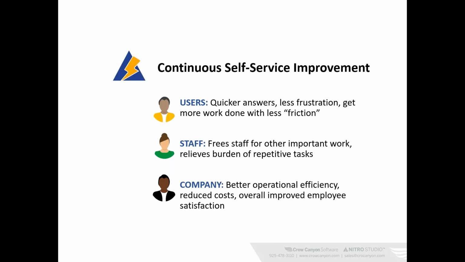And then that drives a continuous cycle of improvement. Users get quicker answers, less frustration, less friction. The staff is freed up for more important tasks, and the company benefits from overall operational efficiency. Now, this is something that sounds like, oh, I've heard this story before, but bots are really quite a significant factor in this, and they're in a kind of nascent stage. They are kind of being developed more and more by companies like ours to be more and more productive and efficient and effective in organizations.